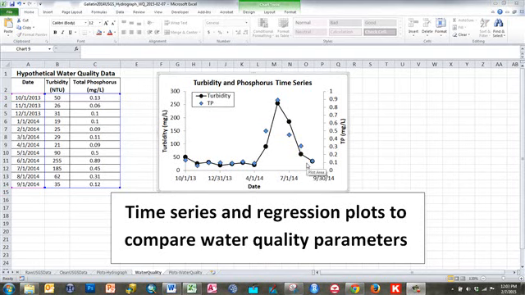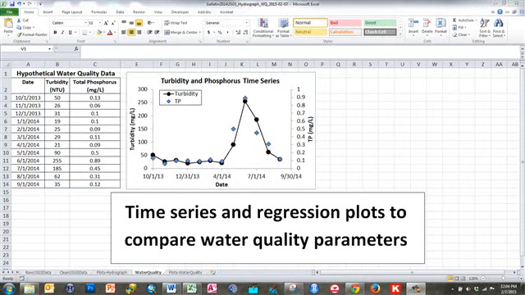Be careful when you add a line, because while it's helpful to visualize what the data pattern is doing, it also visually implies that there is a straight line between these two points, and there most certainly is not. The turbidity changed a whole bunch between those two points, but because this pattern does seem to be consistent, in this case for visualization it's okay, but be cautious with adding a line in between scatter points. So we can see that there's some relationship between total phosphorus and turbidity.